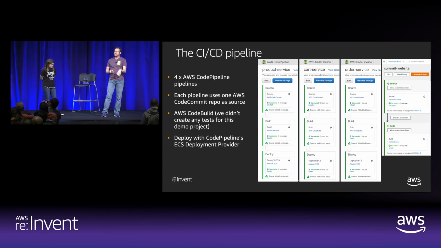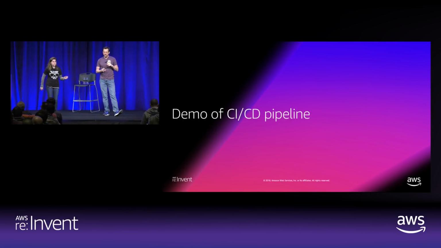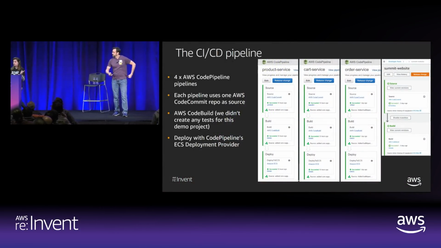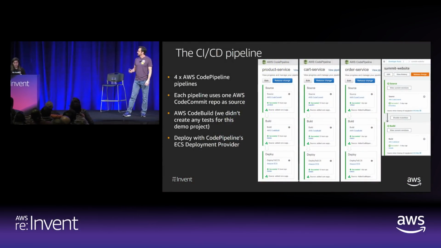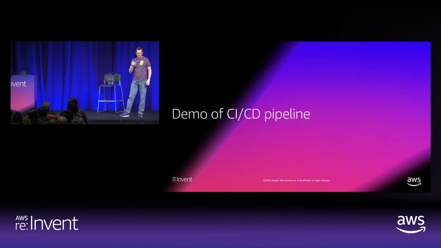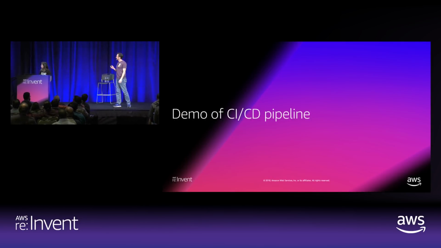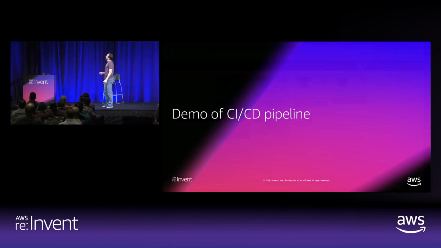There's a lot of different mechanisms for deployment that CodePipeline supports. We chose the built-in integrated deploy to ECS, the ECS deployment provider, because it'll just deploy right to ECS, including Fargate. The other reason to also have a multi-stage Docker file is for security reasons. You don't want to take your source code with you to your final container. That's true. Okay, then Nikki's going to do a quick demo of making some arbitrary change.